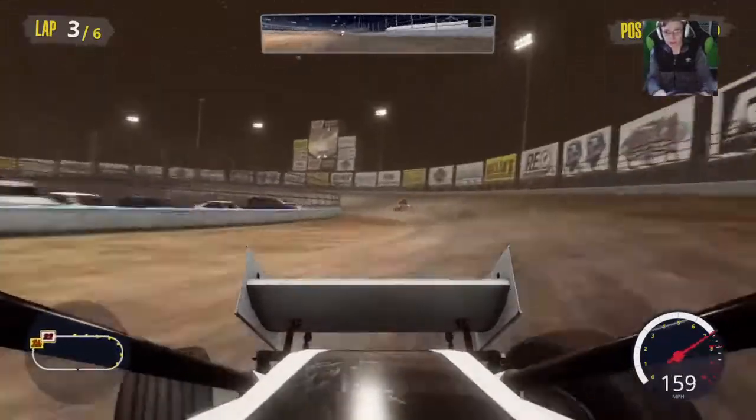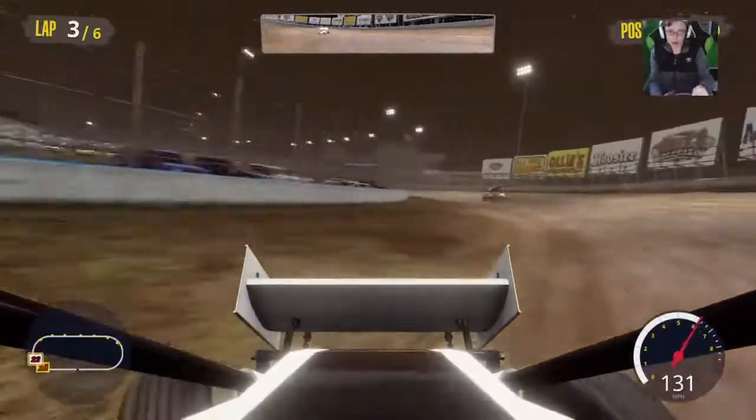Stewart looks like he has a faster car through straights, but we have a lot better corner entry car.